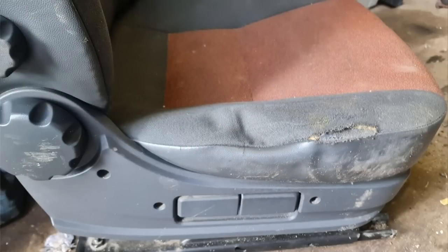After a lengthy search on the internet, it's really really difficult to get hold of single front seats, particularly for these type of vehicles. If you're lucky you might find one at a breakers but you'll still be paying serious money - three to four hundred pounds for something that's really filthy dirty and probably got a few rips and tears in it. You might even look abroad because ideally, if you had a left-hand drive vehicle and got hold of the driver's seat, it would have the armrests in the right place - a perfect swap out, but they're really difficult to come across.